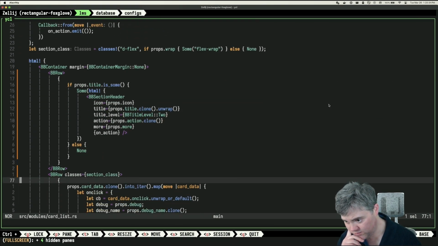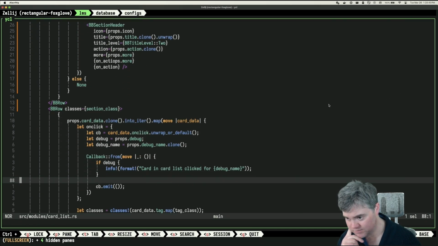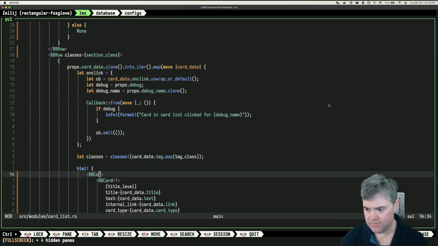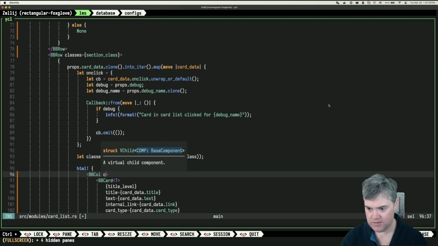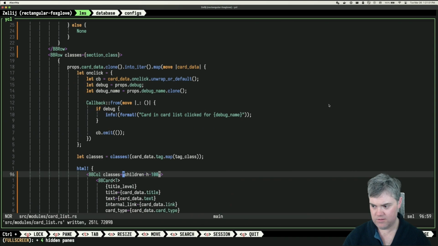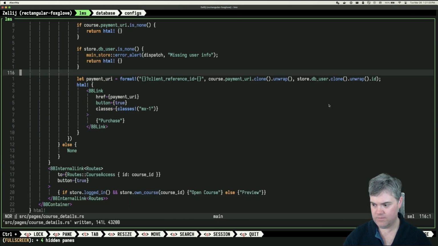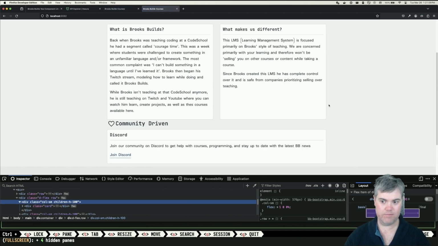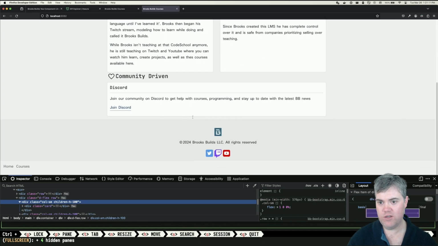We have another row. Here's our column. Class is it going to be children H100. Bam. Okay, perfect. So you're good to go there.